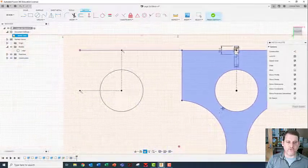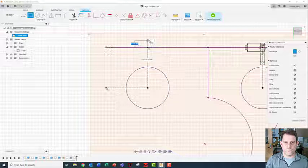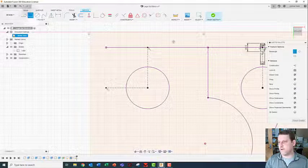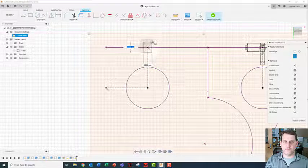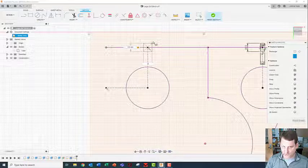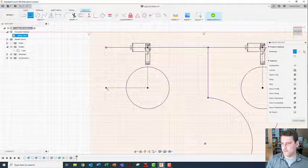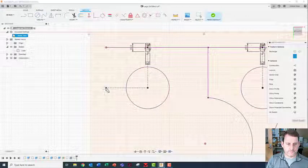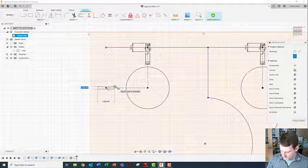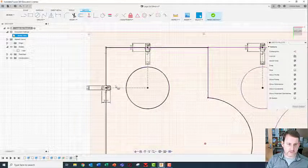I'm just going to move around my drawing doing the same thing on each one. Oops, didn't use a center point rectangle. Here, center point rectangle. That should be the 0.6. That should be the 0.3. Enter. Center point rectangle. That should be the 0.3. That's the 0.6. Enter.